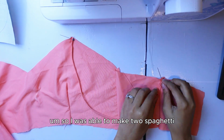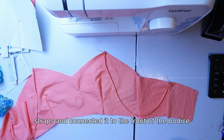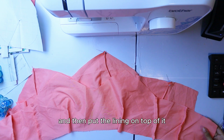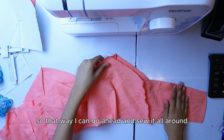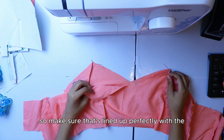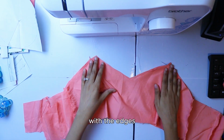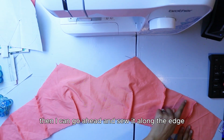So I was able to make 2 spaghetti straps and connected them to the front of the bodice and then put the lining on top of it, so that way I can go ahead and sew it all around the front bodice piece. So making sure that's lined up perfectly with the edges. And then once I was done with that, I can go ahead and sew it along the edge.